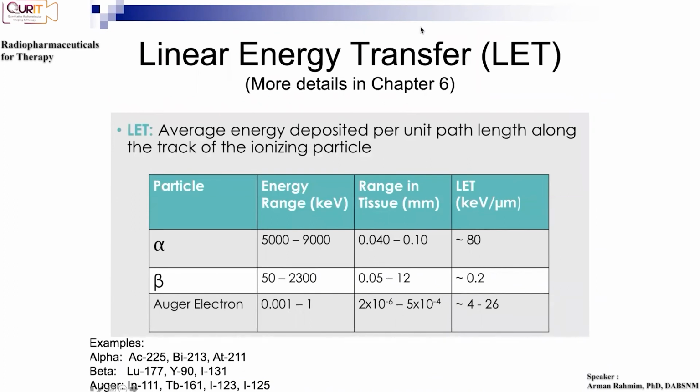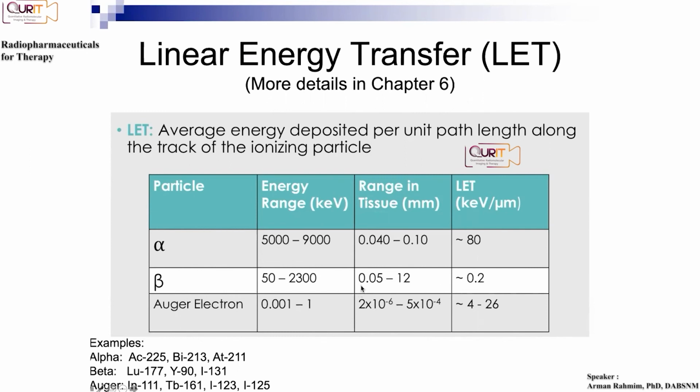There's this thing which, again, in the future we'll talk about, linear energy transfer, LET, a very important topic that we will discuss in chapter 6. But essentially, it's basically how much energy you're depositing in your immediate vicinity. It's a derivative of energy deposited to distance. So it really indicates how much impact, how much lethality, in a sense, you're having. So if you're emitting alpha particles, because alpha particles are very heavy, they end up having a low range in the body. They're stopped quite sooner. They end up depositing a lot of energy in a short distance. So that's why their LET is high.